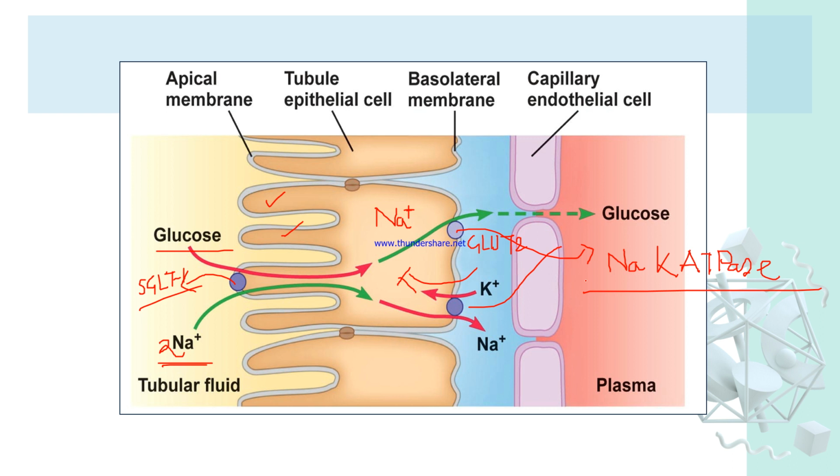To cross the apical membrane, the required glucose transporter is SGLT, which is there in the microvilli. This SGLT1 is activated, and through that two sodium cations and one glucose molecule enter inside the epithelial cell. Then another pump is activated, which is called sodium potassium ATPase. Through that the potassium cation enters from the systemic circulation to the epithelial cell, and the sodium cation comes out from the epithelial cell.